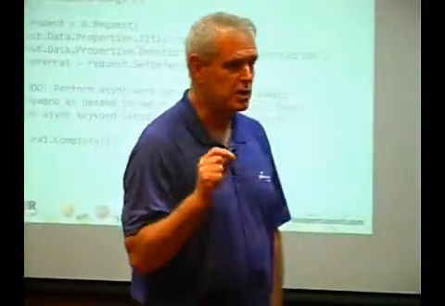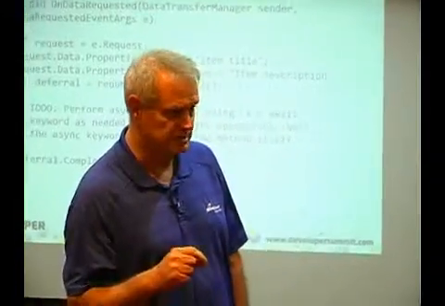But here's the problem. Very often when we code up these data requested event handlers, we call WinRT methods that are asynchronous. They do asynchronous I/O to the file system or to the network, for example. If you use C# 5's new async keyword, which is brilliant, by the way, one of the smartest things Microsoft has ever done was the async keyword. It makes it almost as easy to write highly asynchronous code as it is to write synchronous code.